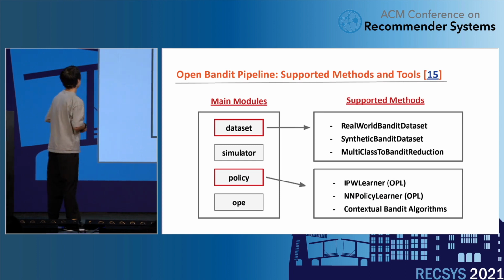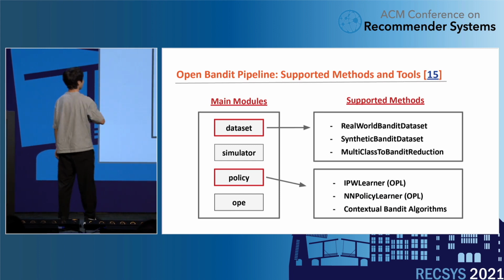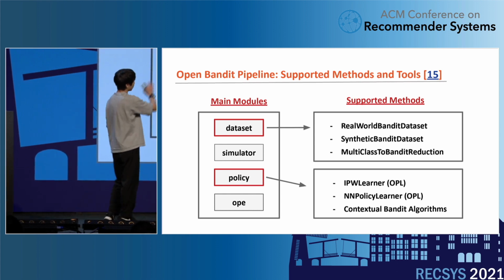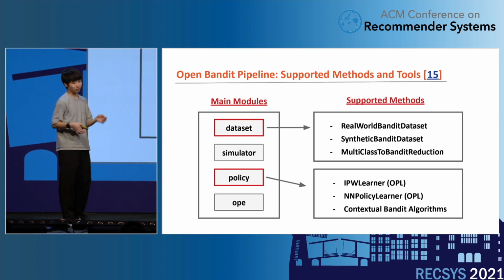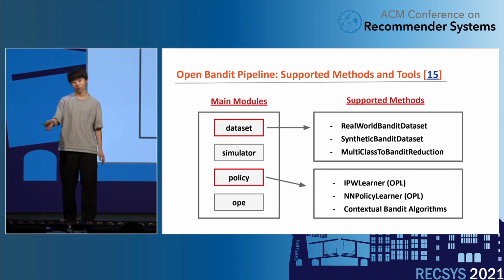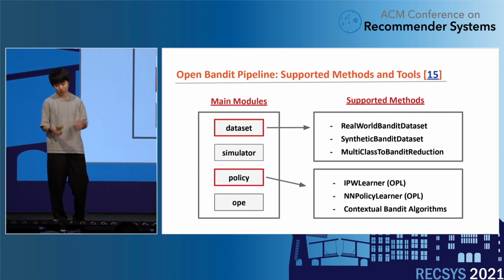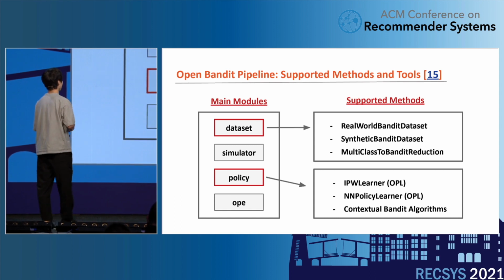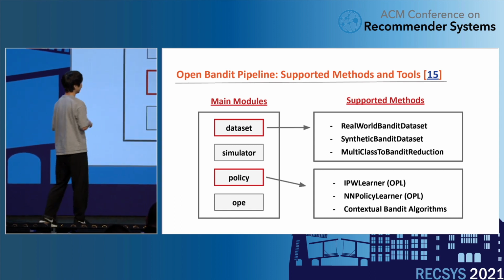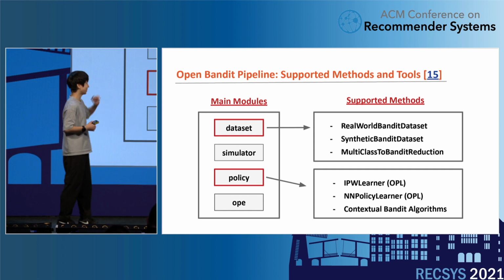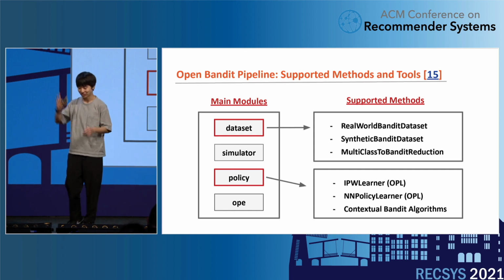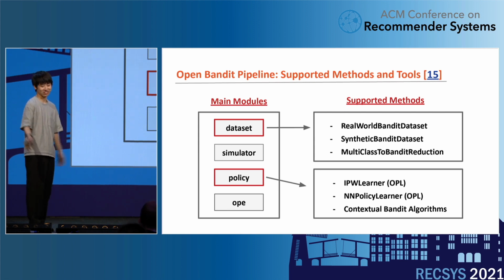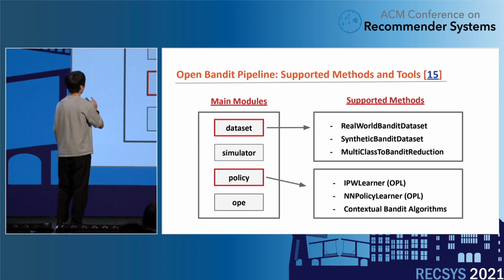So in detail, we have some main modules. There are 3 main Python classes. First, the real-world bandit dataset: we can handle real-world public bandit data, or you can define your own dataset class to load or preprocess your own company data. That's also possible. Second, the synthetic bandit dataset: I myself used the synthetic bandit dataset class heavily in creating the content of the first half of this tutorial. I use a wide variety of synthetic data, and it's very flexible.